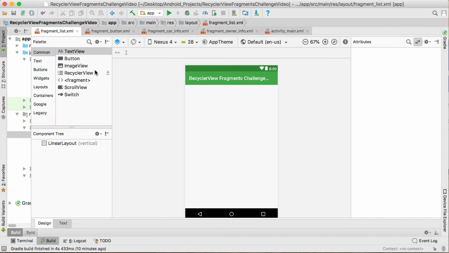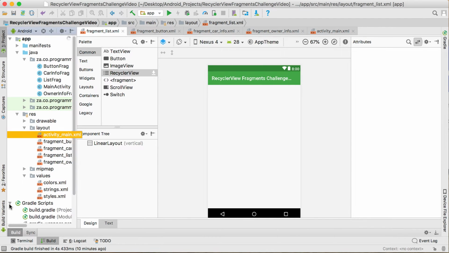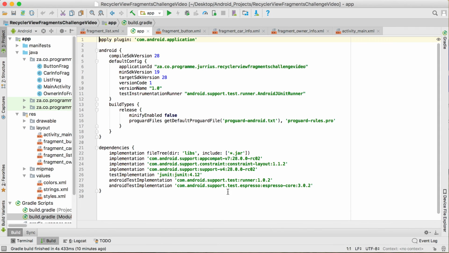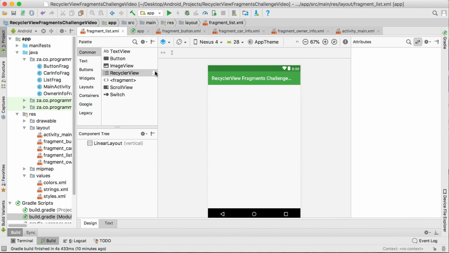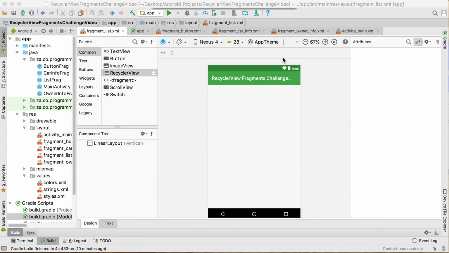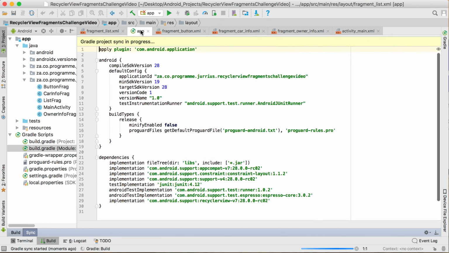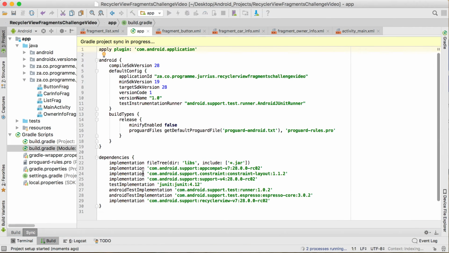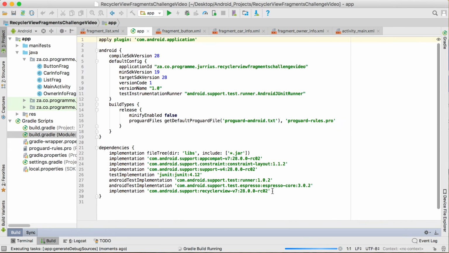So remember, to import this recycler view, you need to go into your Gradle scripts and your build.gradle, and you need to add the recycler view here. But now an easier way to add it is to just go and click on that download button there next to recycler view and say OK. You will then see that going into your Gradle or build.gradle file, you'll see the implementation automatically added for you.